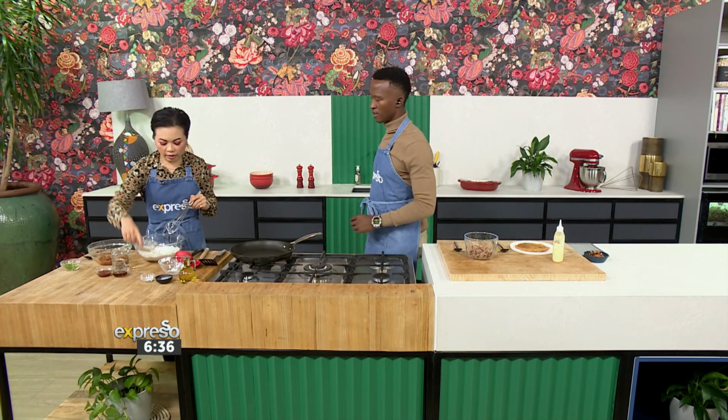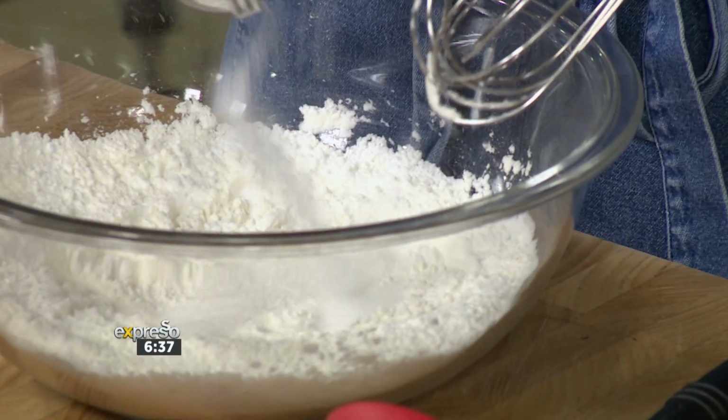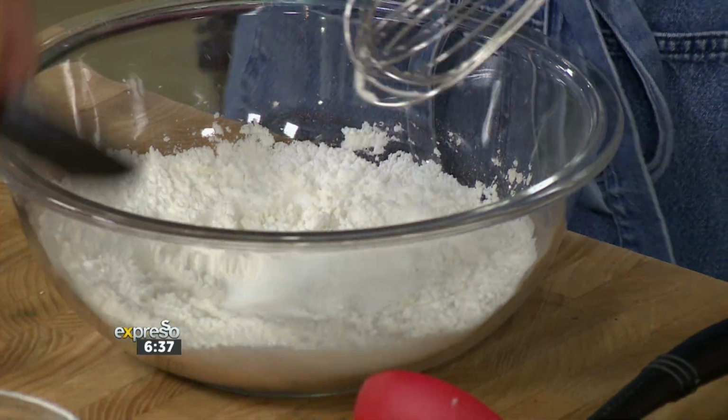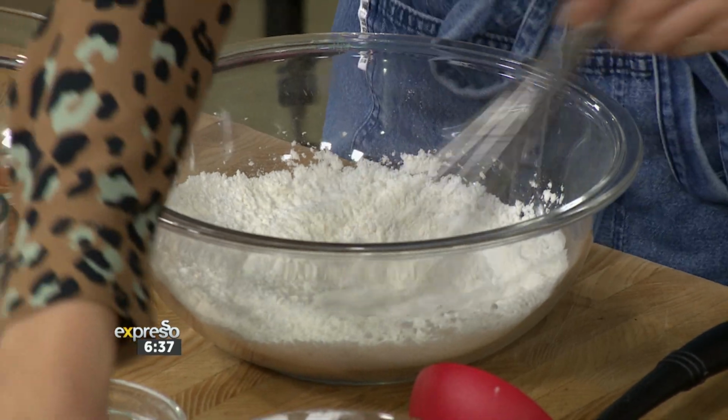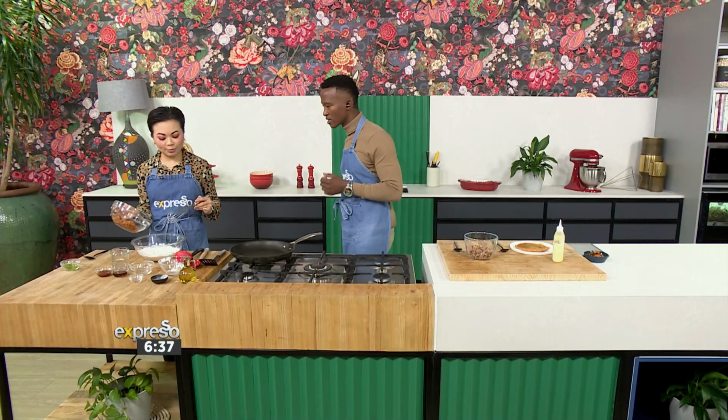No, not at all. Then we have a bit of sugar just to add some contrast to the savory. We just have a bit of salt, and we have some baking powder. Cool. Just mix all your dry ingredients together. Yes. And then we have kimchi.